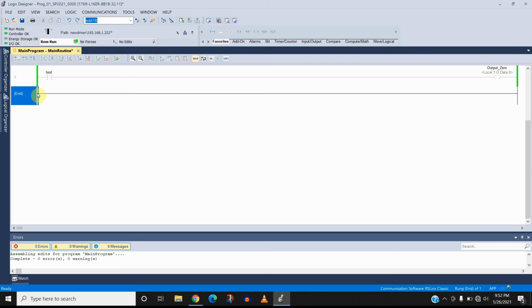In this software, I can add timers and different functions as well, but I won't do that in this program. I just want to show you the bare basics, right? So let's say I want to add another output. What I would do is click on this symbol to add a blank rung in the program. And I would click on the coil.